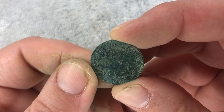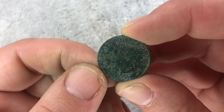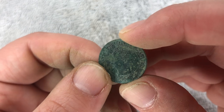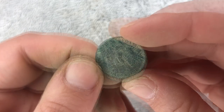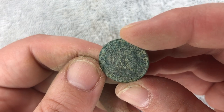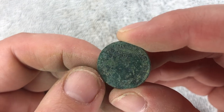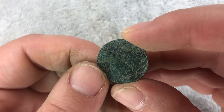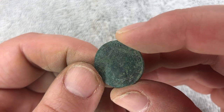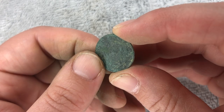This one turned out okay — I am clearly not quite done cleaning it. There's still some dirt on his nose there, but Napoleon's looking okay. It's an 1855 two centimes. It's a very thin and delicate coin, which is probably why it was so easy to clean, and there really wasn't too much dirt caked on there to begin with. Put some renaissance wax on there and it will be a beauty.